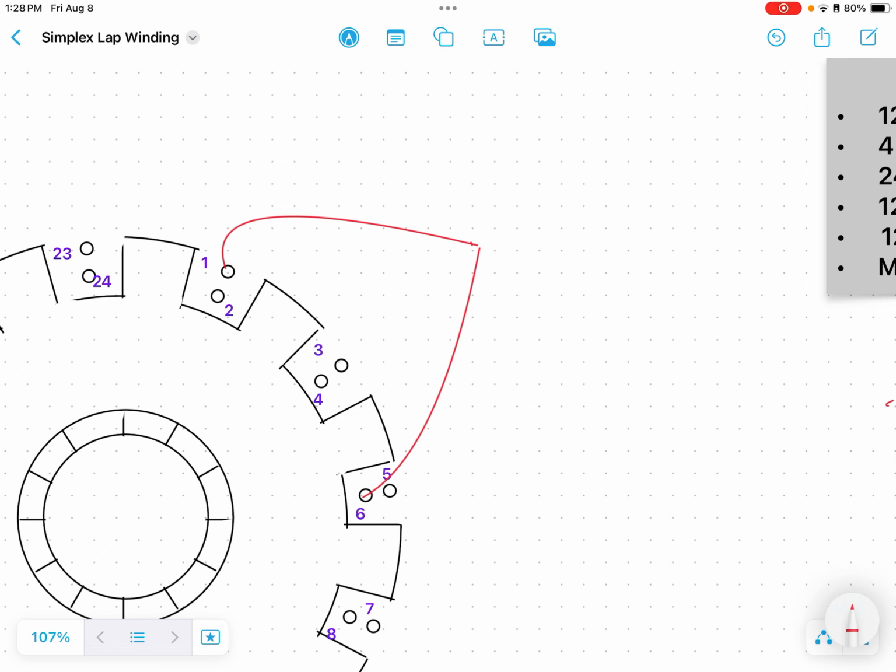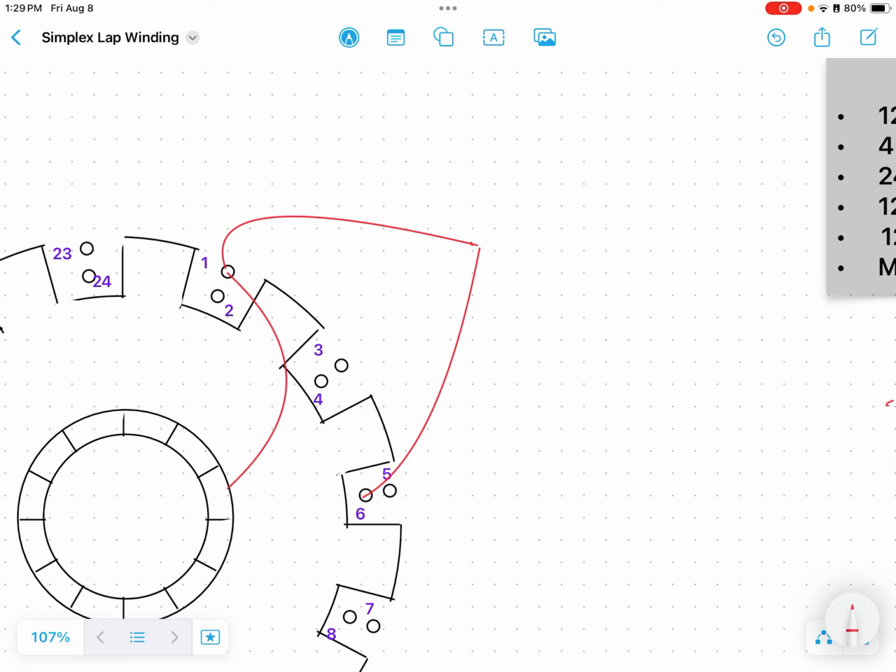Let me choose here. I want to choose this commutator segment. It depends on you which commutator segments you want to connect to. Now 6 to 23, right?